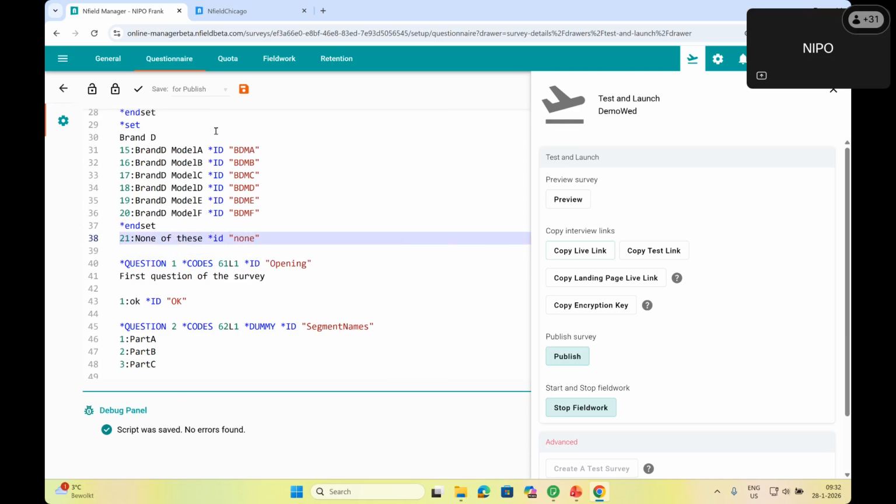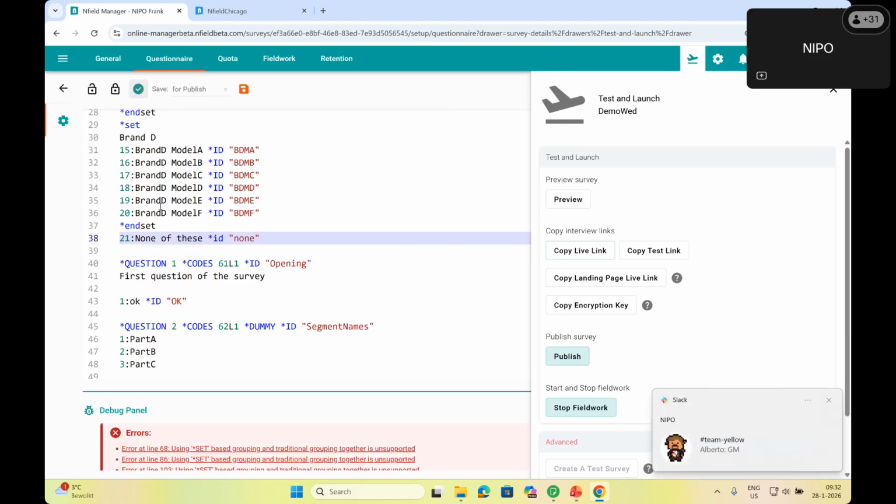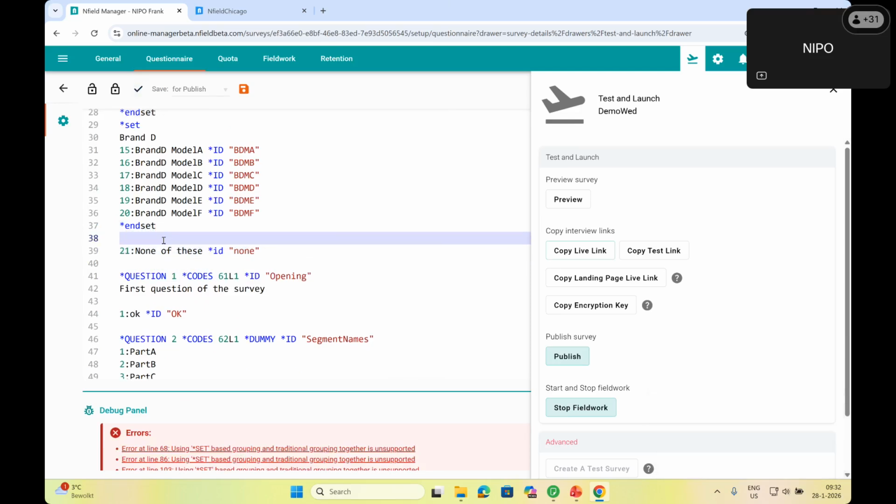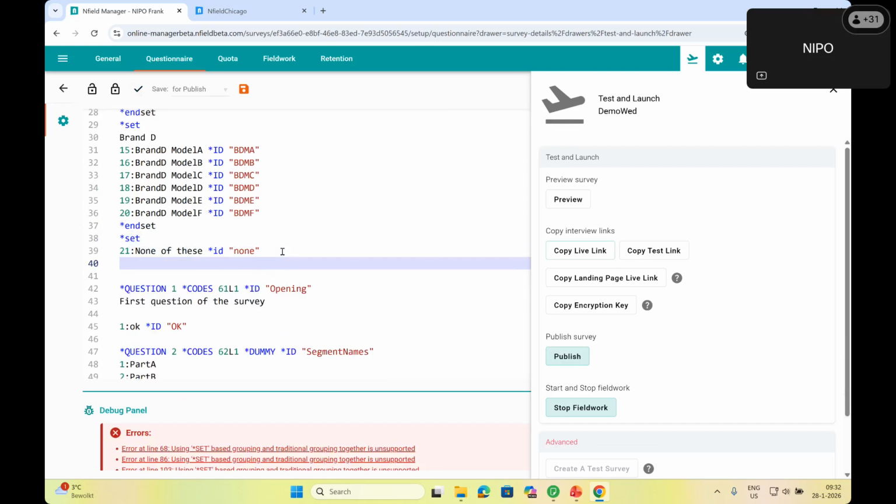Okay, if I check this now, it will be an error because this needs to be in a set. So let's actually place this in a set. And let's also do this correctly and make this into a not multi, because you cannot know a brand and then also choose none of these.